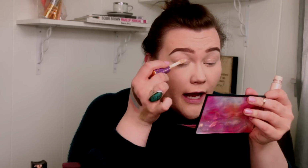So for today's video, all of this coming back to eyeshadow, I thought, you know, if I don't like their eyeshadows, I think this would make an absolutely beautiful eye look. And to do that, I am going to lay down my Tarte Shape Tape in Porcelain Beige, and that's just because I know this works on my lids. Again, I wouldn't have any issues going in with their concealer and doing it, but I know it's not going to work on my lids, and I want to be as fair as possible. So I'm going to go in with this and lay down a little bit on both of my eyeballs.